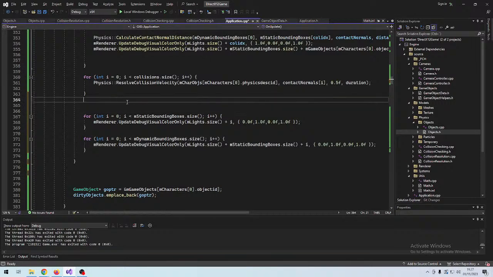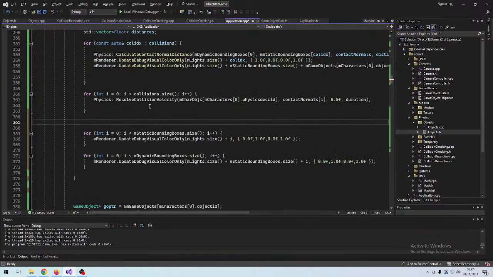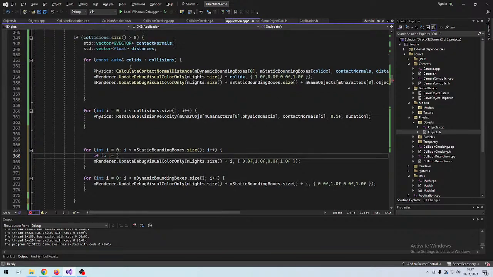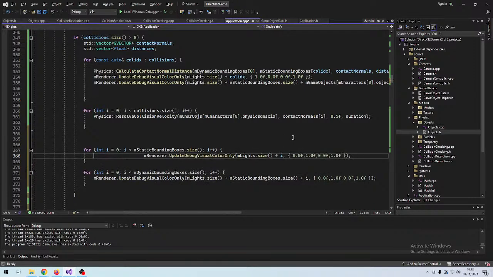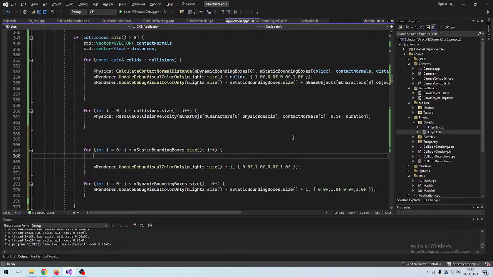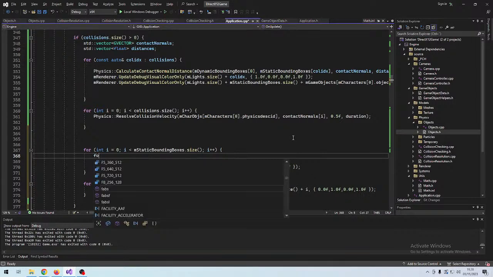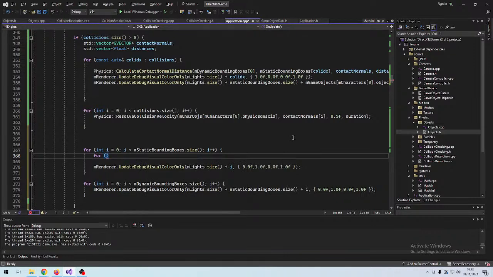Let's see, we can just do some slow iteration here.